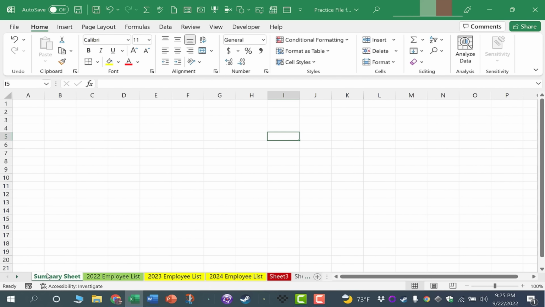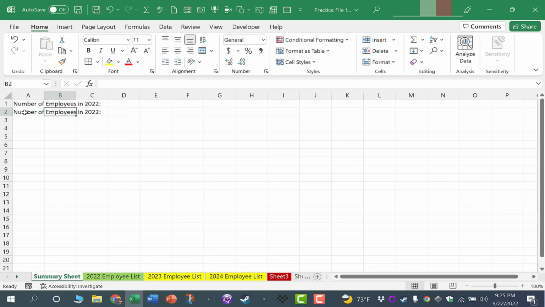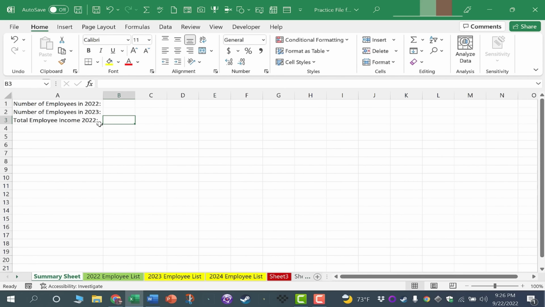But I can now design a summary sheet that pulls in information from the other sheets. So I'm going to type in number of employees in 2022, colon, I'll tap enter, number of employees in 2023, tap enter, total employee income, 2022, and I'll just stop there for now. I'm going to double click between A and B to make sure the data fits within the column.